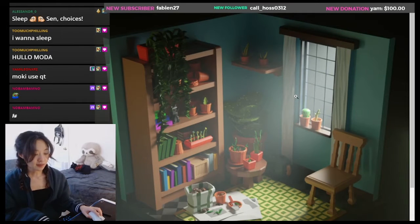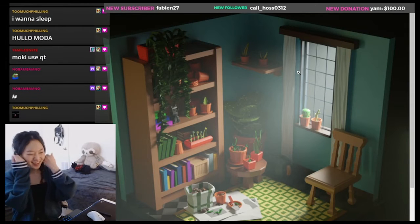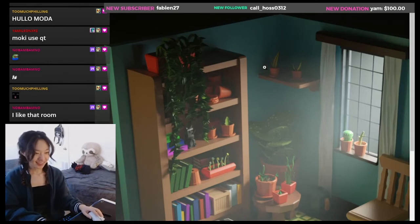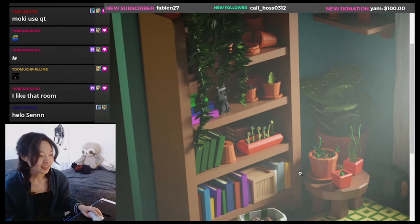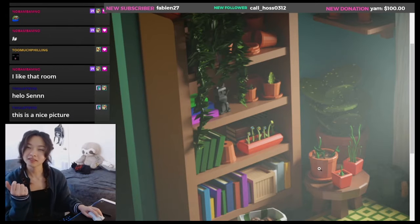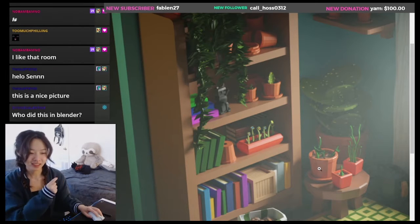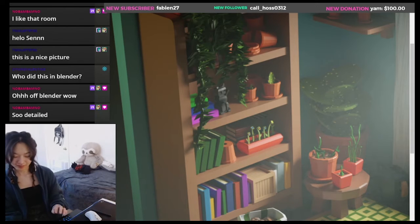He did this in Blender. Let's see some detail. It's like a small polygon. Is that right? Who did this? It's a center.